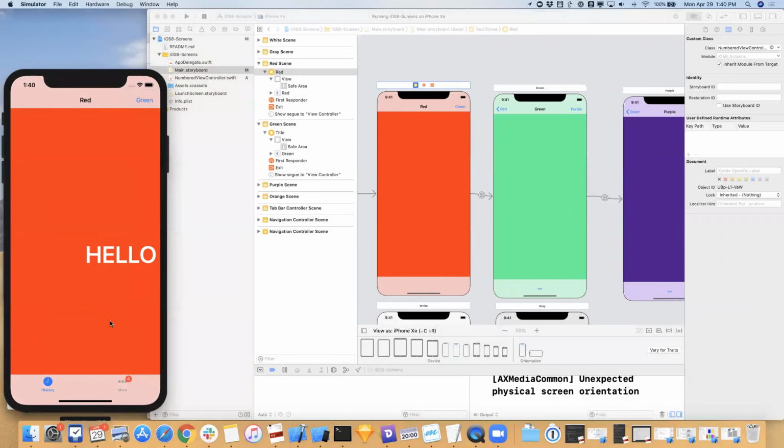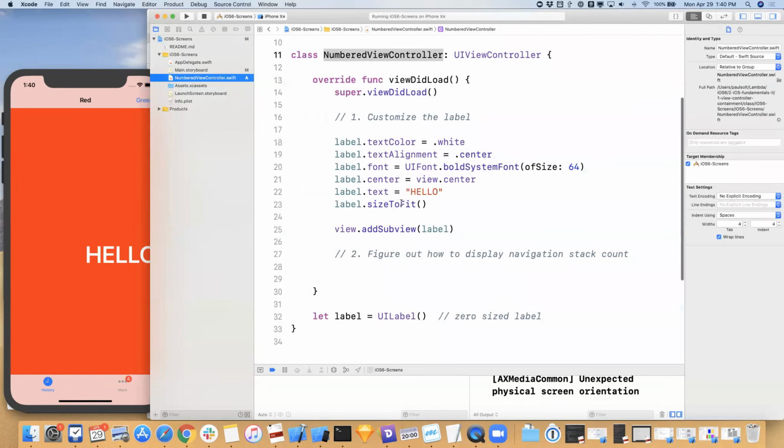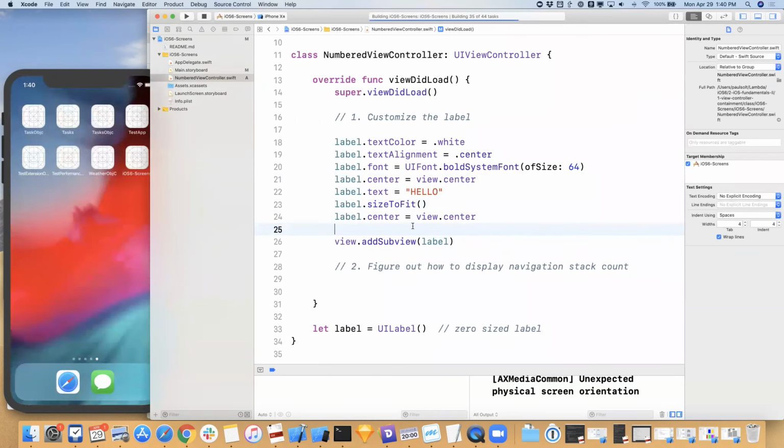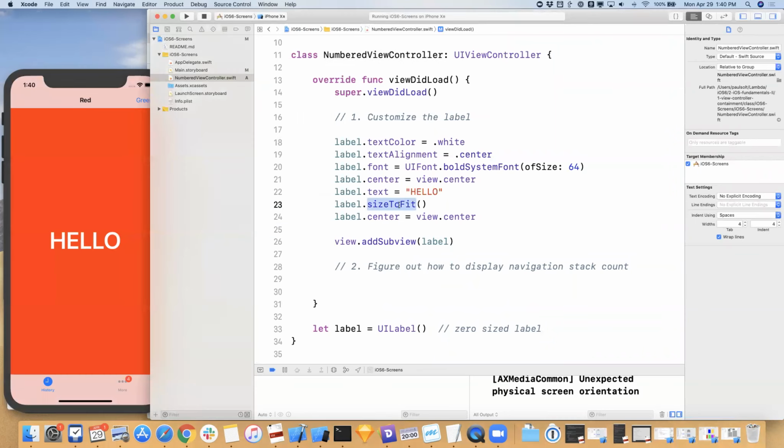So here's hello. Okay, and it looks like the hello text actually appears in the bottom right corner. So this actually might make it move around a little bit. I'm going to see what happens if after we do this, I recenter it. And we can see it's now centered. So sizeToFit is going to change the bounds. And so our center actually here was going to be the same as the position. So that's not going to help us.